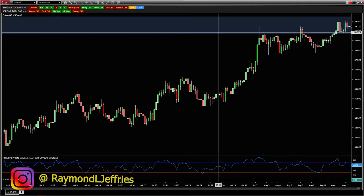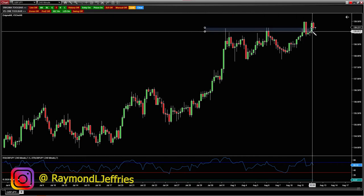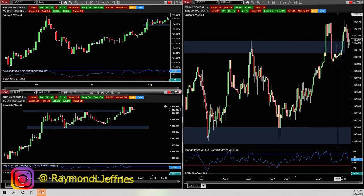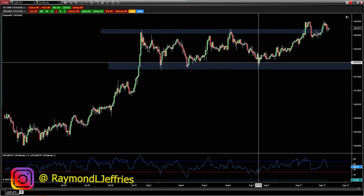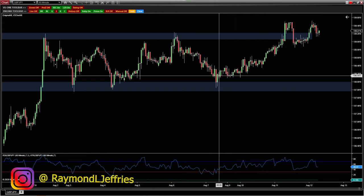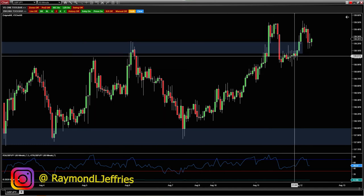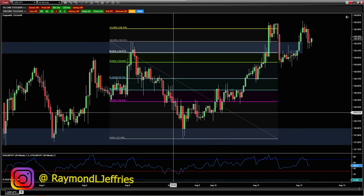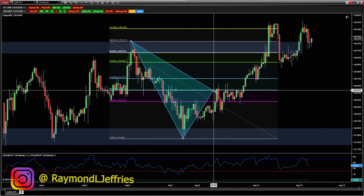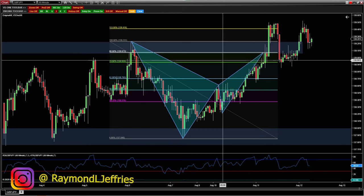Going down to the four-hour, you'll get a clear view of what was going on. Knowing that this level of structure is higher, we can see price was basically channeling between these two points right here. In my weekend review video, I was looking for price to come down into the zone and get some type of double bottom for a reason for entry — which we never got, so I never got involved with that. Instead, what you saw was price reverse and go to the other end of that channel at the higher end. When that happened, I was looking at how to get involved for a possible counter-trend move. My reason for entry was a bearish bat: X to A, A to B, we get a 50% retracement B to C, we get at least a 38.2% and a C-to-D completion up here at the 88.6% at 139.07s.